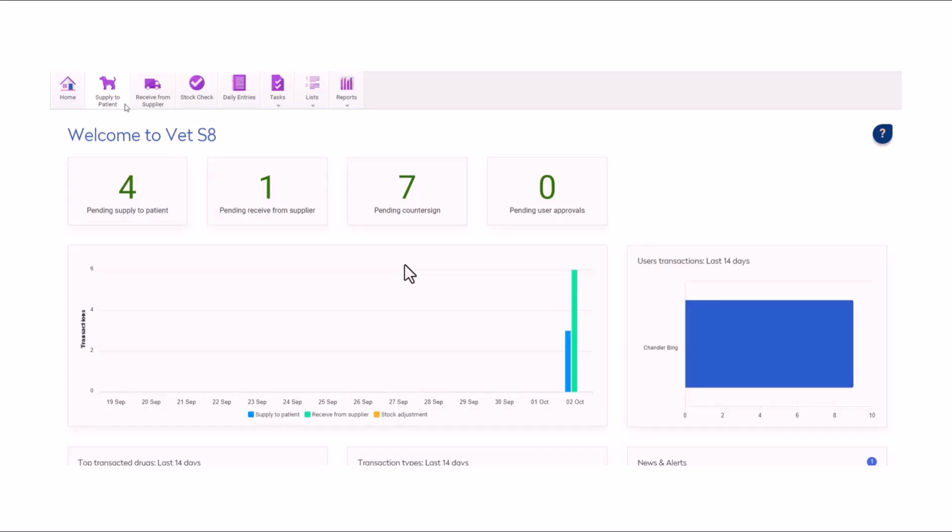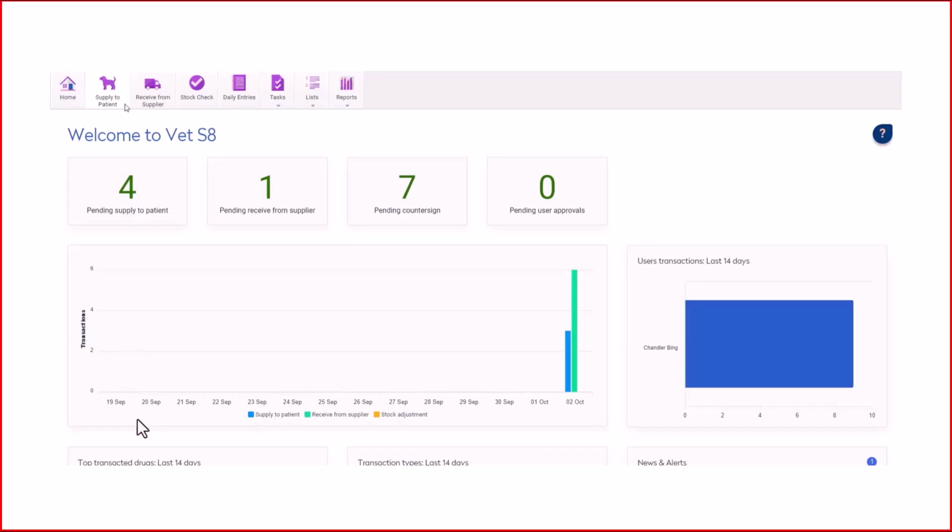Now, even more useful than that is that we've got an integration with a cloud-based electronic controlled drugs register. The product itself is called VetSA and it's from a partner of ours called Medeus. It simply replaces the need for your paper-based recording and it makes the whole process so much more efficient. The product can be utilised on your computers but also as you're moving about on tablets and phones as well.